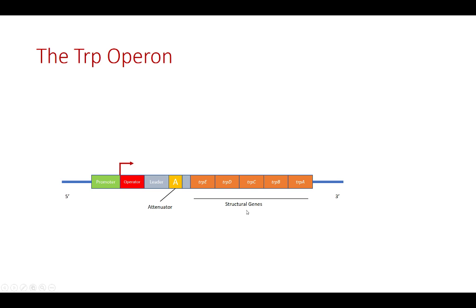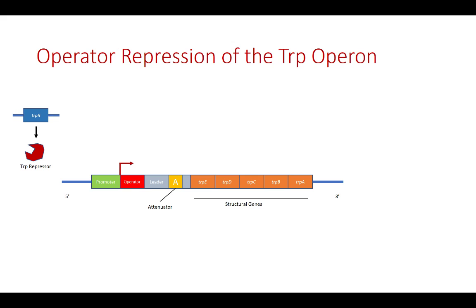So like many bacterial genes, the Trp Operon is a collection of different coding regions for a variety of different enzymes involved in tryptophan synthesis. And since the cell wants to have all of these available at the same time, it makes sense to put them under the same regulatory sequences. Now, in the case of the Trp Operon, there are two important regulatory methods that are involved. First is based on the operator of the gene.